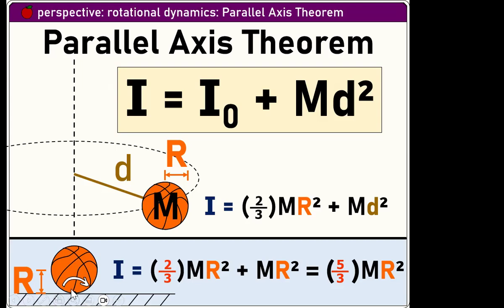It's rotating about this point all the way at the bottom. That's a different type of inertia. So if you were to start pushing a ball across the floor to get it rolling, or if it was rolling towards you and you were to stop it, the rotational inertia you would feel effectively would be not 2/3 mr squared, but 5/3 mr squared because the ball is rolling across the floor. It's a little parallel axis theorem going on.